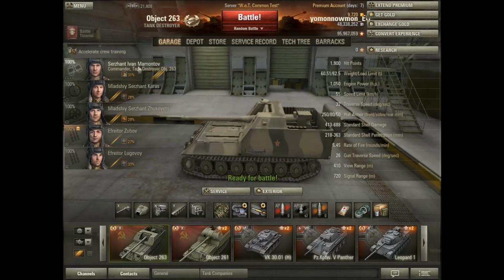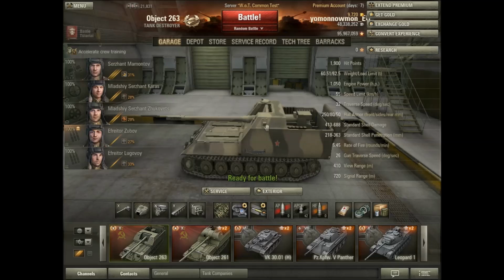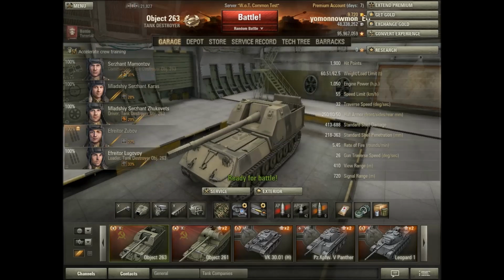Serious ass. Anyway, on to crew skills. Now, with the crew skills, for my commander I have recon, just because this is something I seem to have done recently with all my tanks, is I want to go for view range. It's a case of if you can see them first, then you can shoot them first. Get the first shot in, get the first kill in, effectively. It's always better to have it like that.